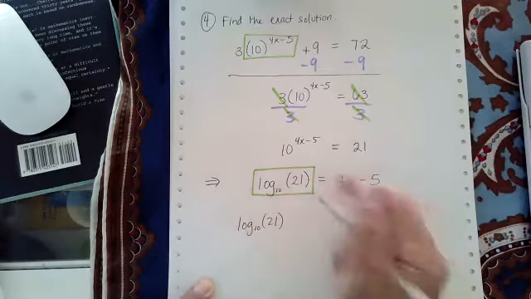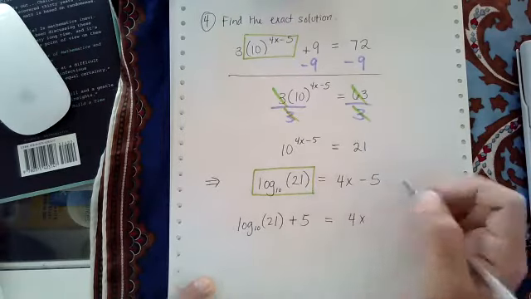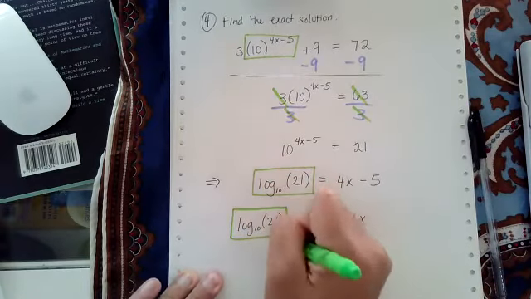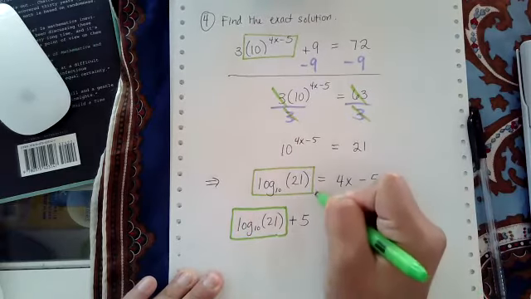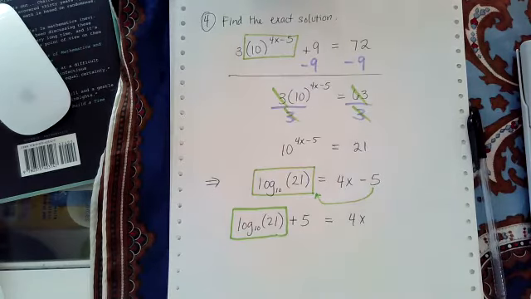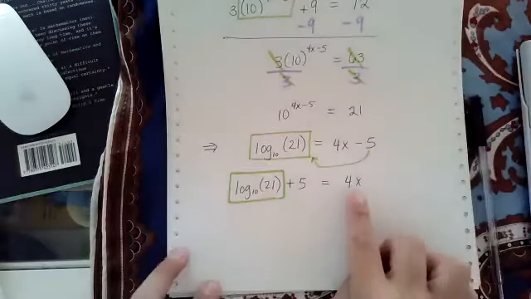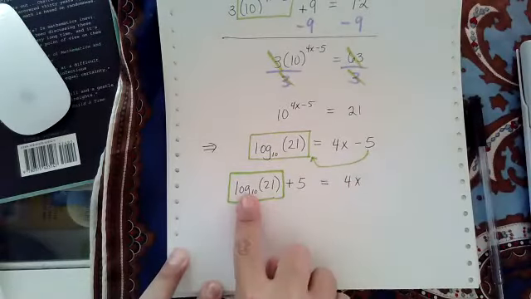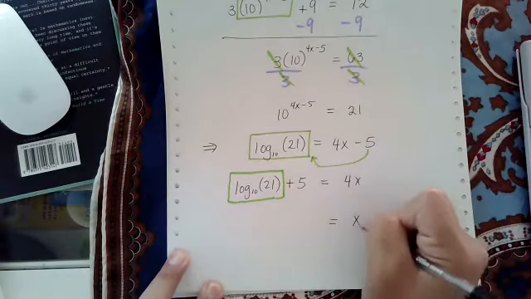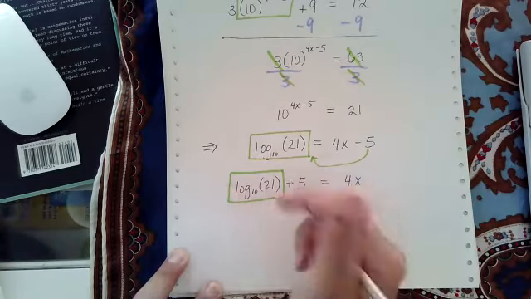And if we added 5 to both sides, I would just write plus 5 on this side. And I would just get 4x by itself. So this is like I have that log expression, but I've moved the 5 over to the other side by adding it. And then I would still need to divide the 4 over to the other side to get the x by itself. So what I would get is x is equal to whatever the result of this addition is.